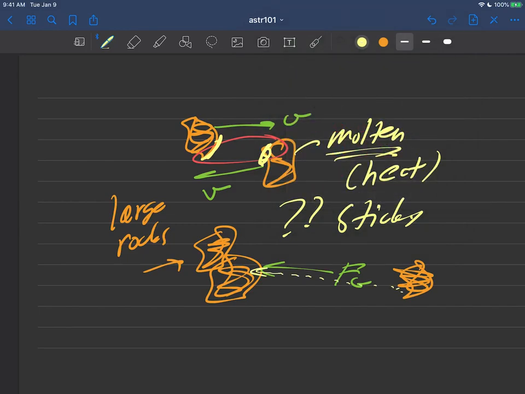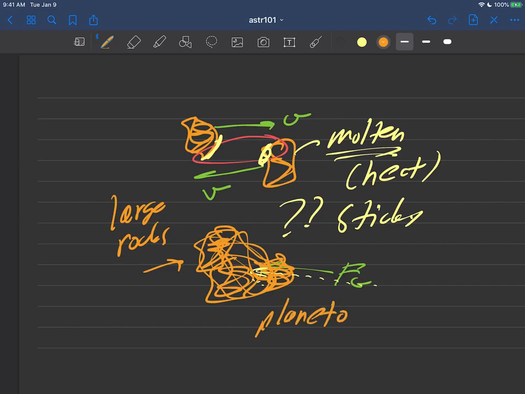Again, another collision and more heat, and maybe at some point this rock here that got pulled in by gravity is slowly just going to stick on there. And what do you have? Well, you have an even larger system here that just starts to get larger and larger and larger, and it even has a name. It might be called a planetoid at some point.